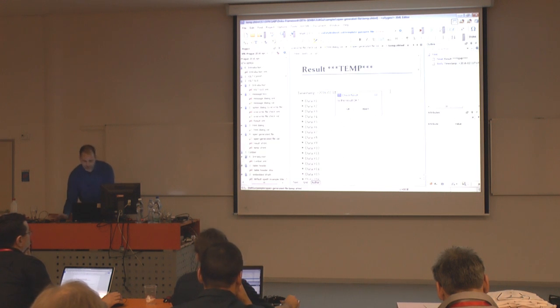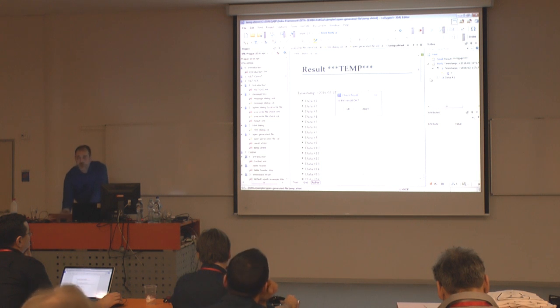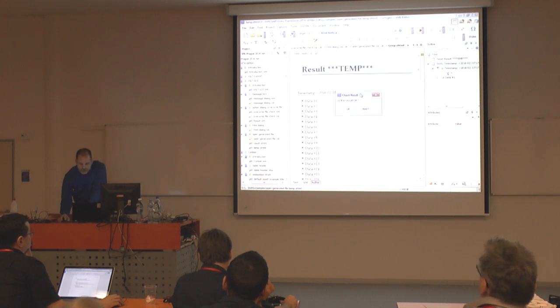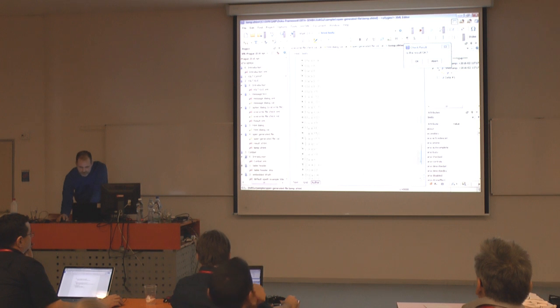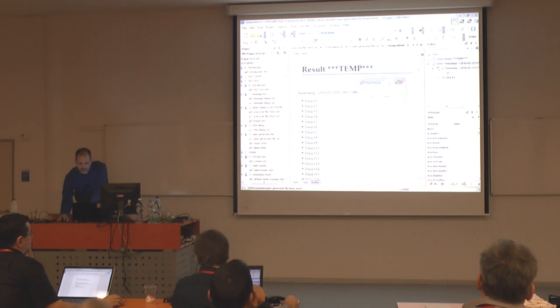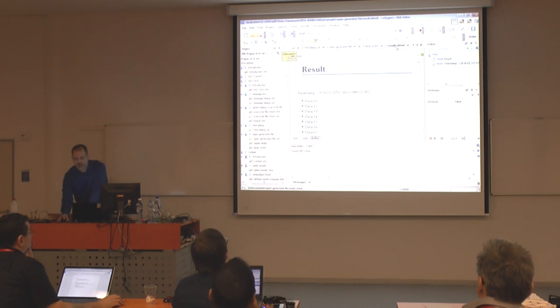And if I now run this transformation, well, first it will generate a temp file and display it immediately in Oxygen before the transformation ends. And I have also used an option that won't block Oxygen by this dialog. So while this dialog is open and this transformation is still running, I can work here with Oxygen and check if the data is all right. And if I say, OK, that's exactly what I wanted, I press OK, and another file result will be generated and also opened. Well, this works easily within transformation scenarios.